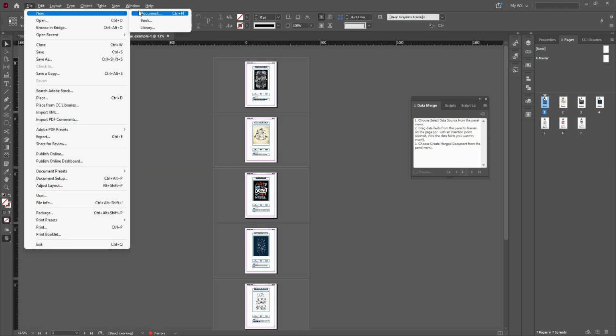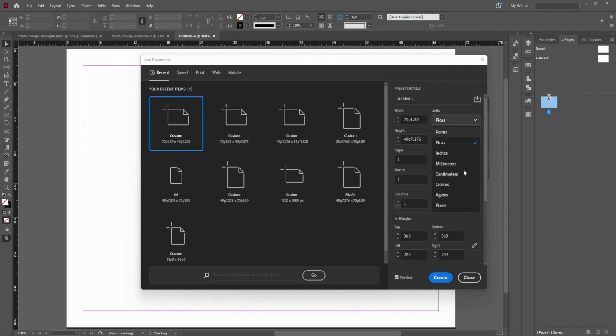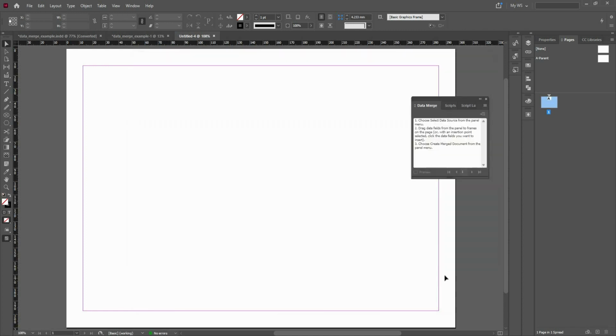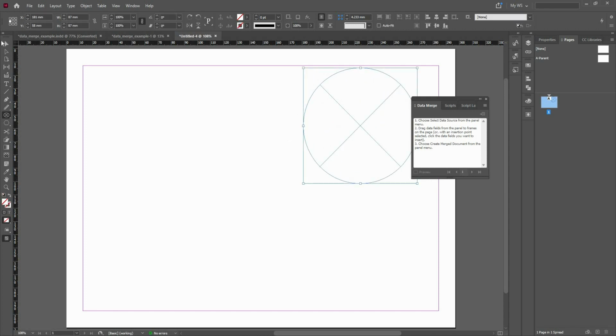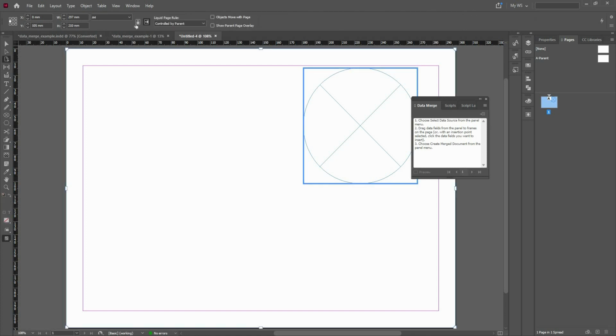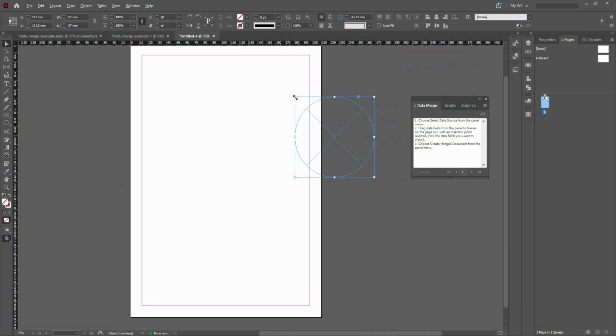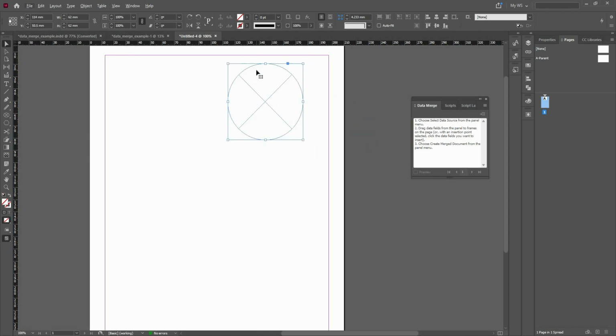Just to show you how it starts, I'm going to create a blank document. File, new document, create. Here I'm going to create an empty image frame using this elliptical frame. I'm holding down the shift key to make sure it is a proper circle. I'll just use the dimension from here to here, portrait to landscape. I'll select this like this, and I will set the option auto fit on for this.